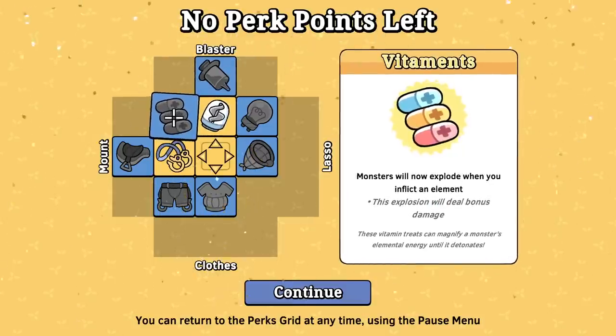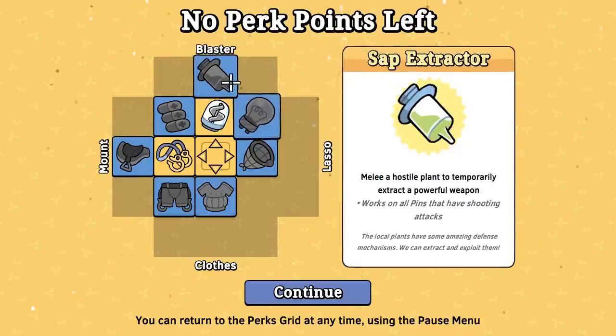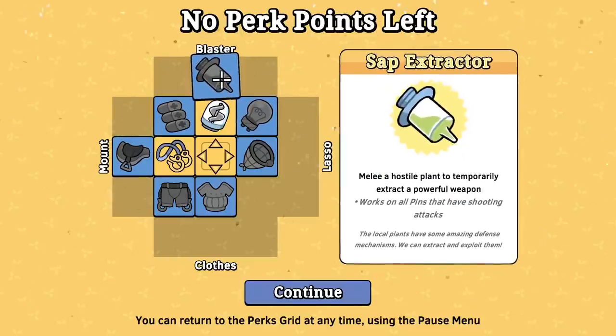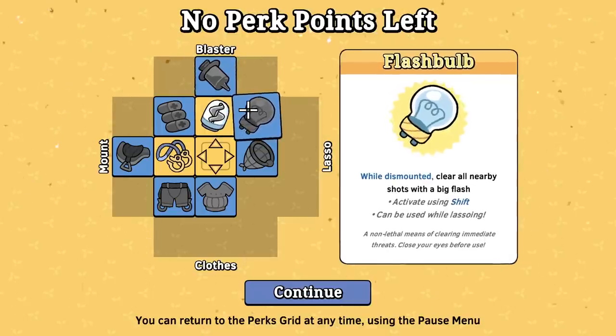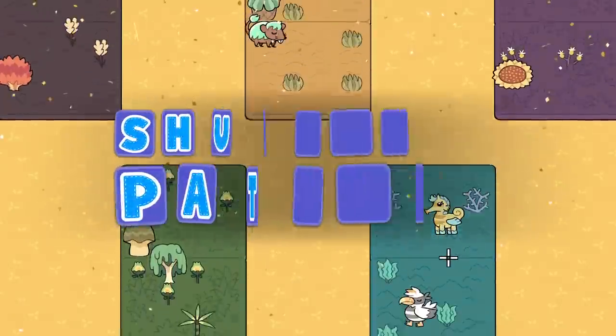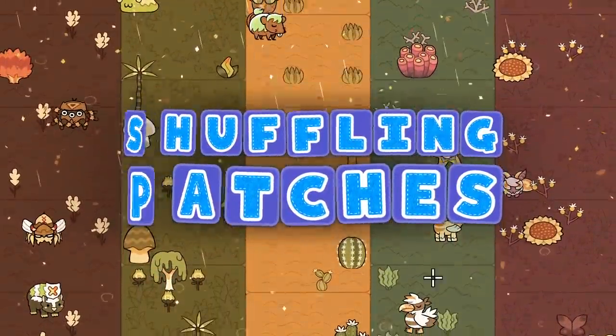Apparently we have more still. Monsters explode when you inflict an element. When you mount a wild monster, heal 5 health once per species. Melee a plant to temporarily extract a powerful weapon. While dismounted, clear all enemy shots with a big flash using shift. That seems really good. Okay, we're out. Look at that freaking seahorse thing.